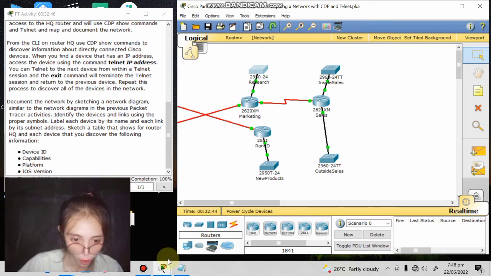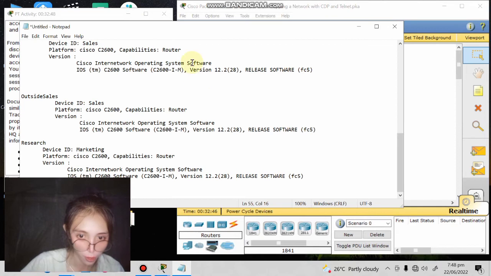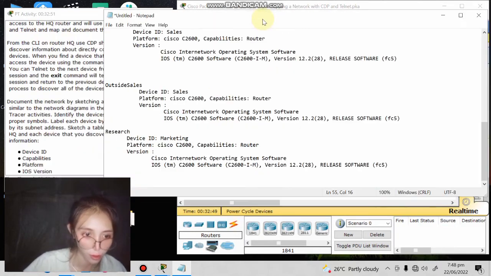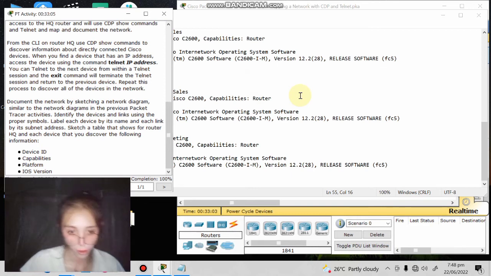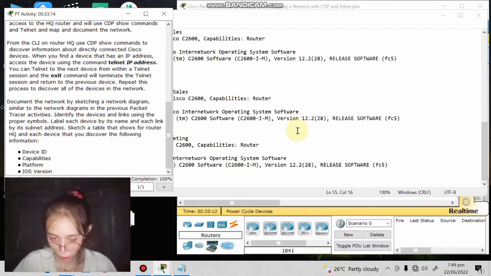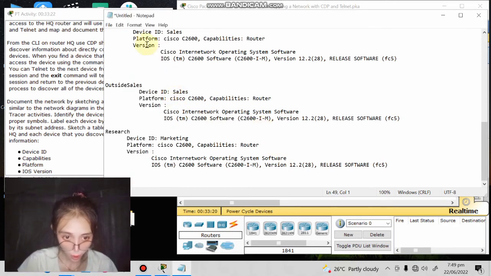So this is the table that I made. This table shows for router HQ and each device that you discover the device ID, capabilities, platform, and version.